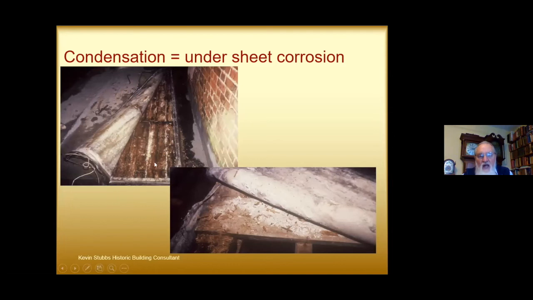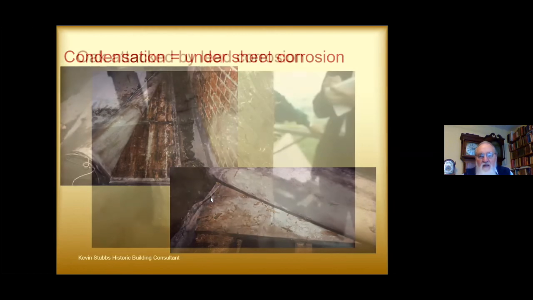It's a large country house. Originally, it had been servants' quarters, unheated, and so on. It's now sort of holiday lets, and underneath here is the kitchen and the bathroom, producing lots of steam and moisture. You're getting it condensing on the cold underside of the lead, and this is really starting the action between timber and lead, and you're getting this dramatic corrosion.